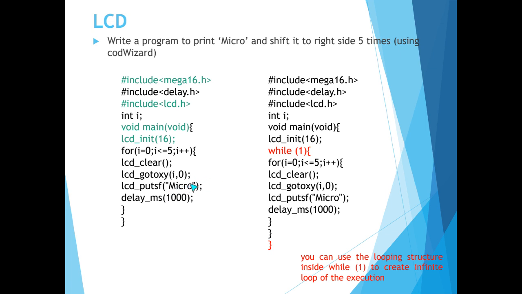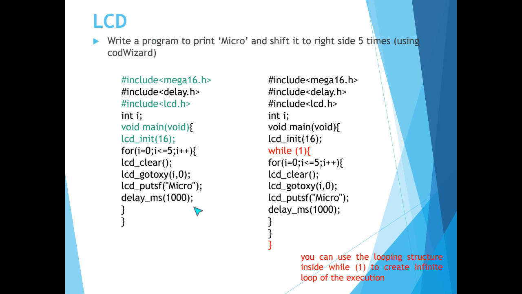We wrote micro. However, this is related to our previous session discussion, and we're creating a delay which is equal to 1,000 milliseconds, or 1 second. Or we can also use different seconds here, because it doesn't mention that this shifting to the right side, for example, takes 1 second. For example, we can use 200 milliseconds or any time that we wish.